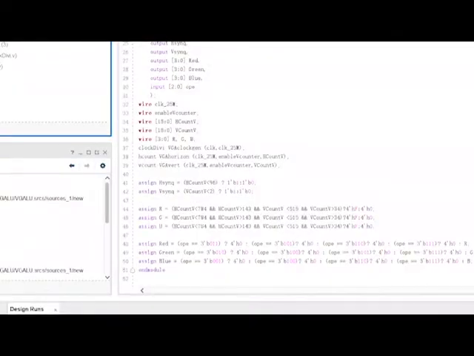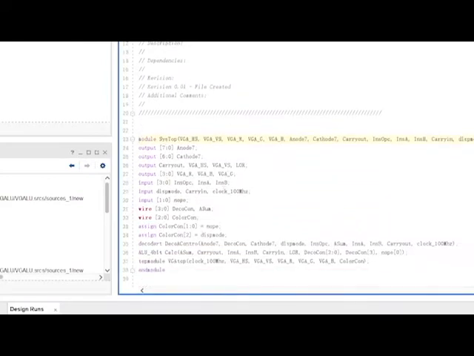So this is our Lab3 code. Here is the system top. It includes 3 modules. The first one is the decoder, the second one is the ALU, and the third one is the VGA display. For Lab3, we added 2 new modules. The first one is the comparator, which is included in the ALU, and the second one is the VGA.